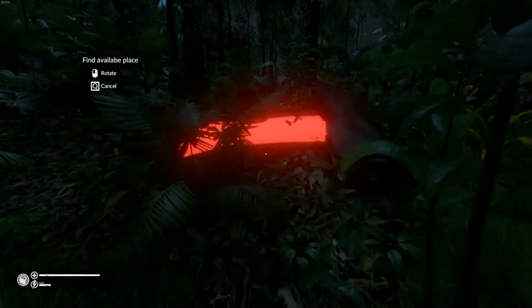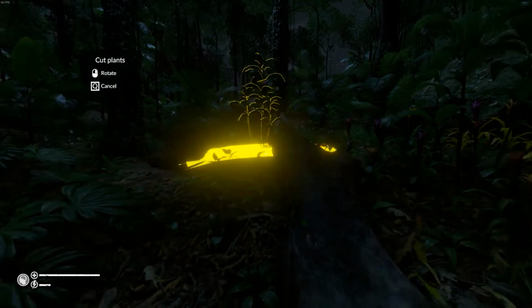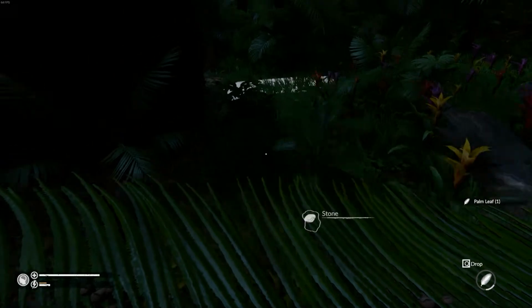Let's just run up here and let's place the bed. Oh, there's ants. But I could place the bed over there. No, I need to cut the plants. Okay. I found a place. Thank God. Let's put the palm leaves over here.